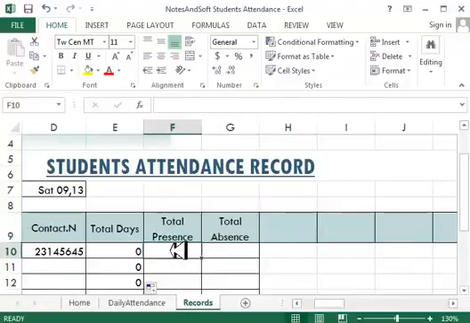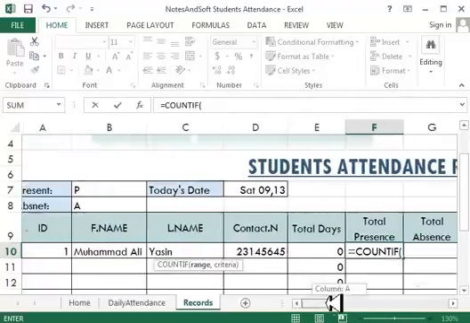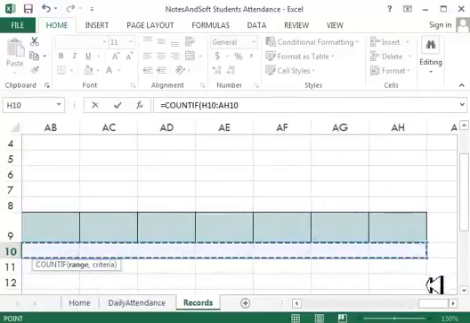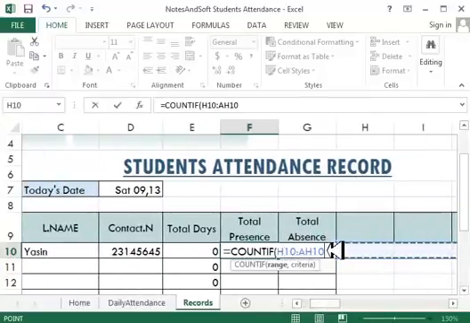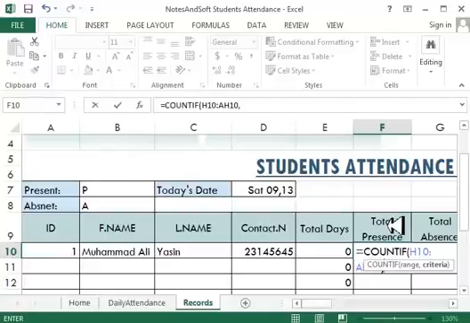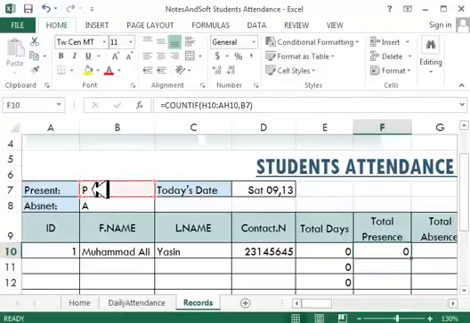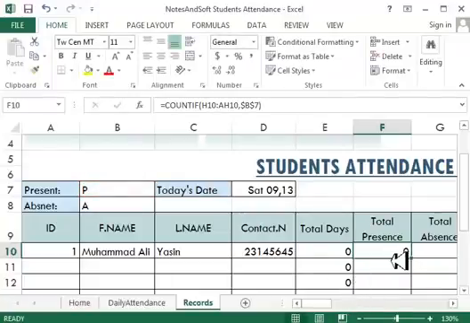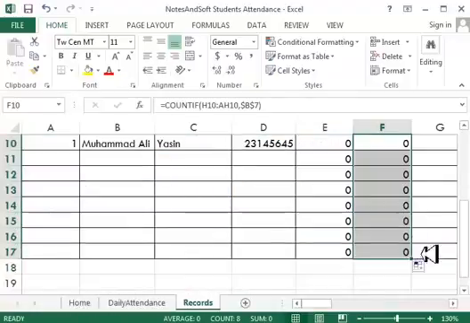In the total presence section, I'll say equals COUNTIF. I want the range. What do I want to count? I want to count these cells in which I will have present and absentees until the end. What do you want to search for or count? As it is total presence, I will count P, as you can see in here, and I'll just close the cell and boom, it has everything I need. So in here, go to B7 and click F4, so the reference will not go down. Don't forget to do this, else it will not work. Just double click and that's it.